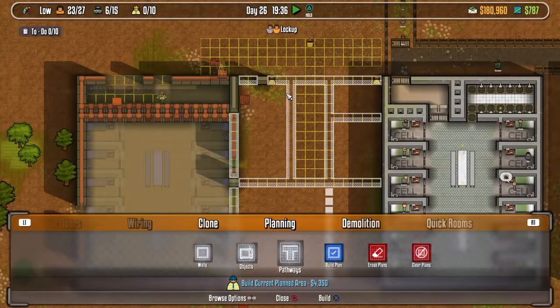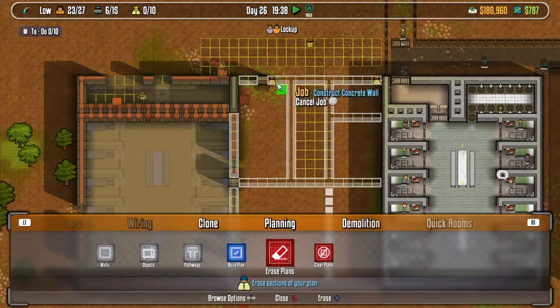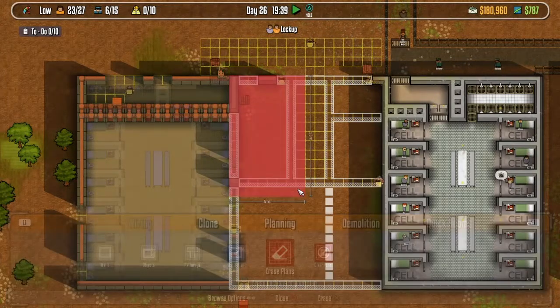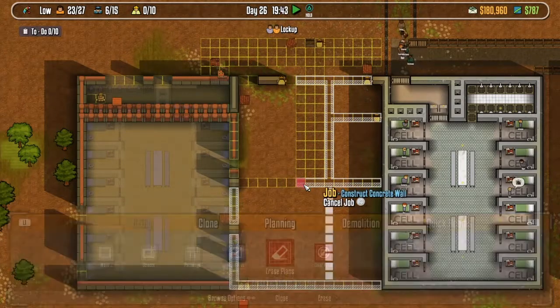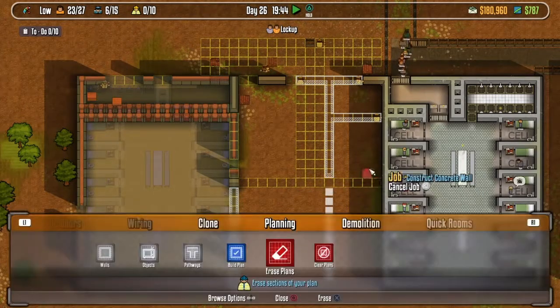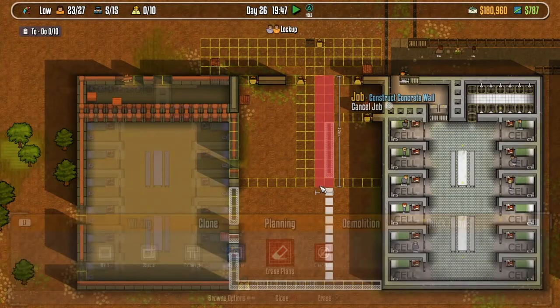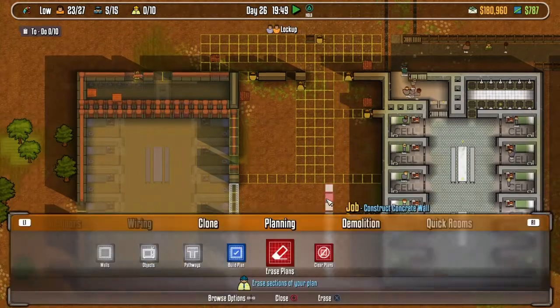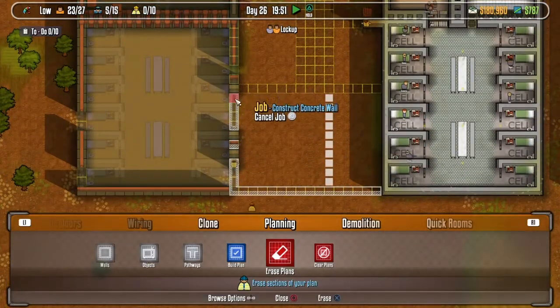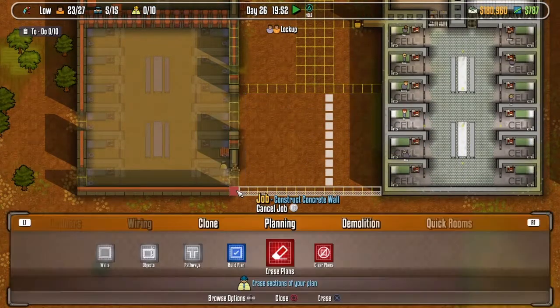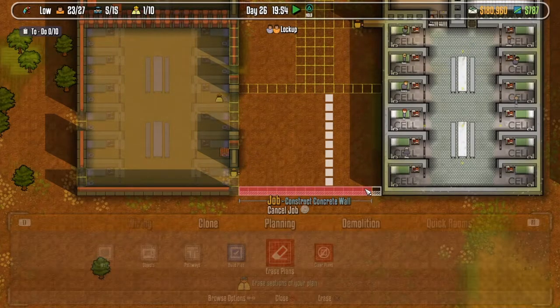So let's go to erase plans. Erase. These walls are already being built, so we don't need to have them showing. We'll leave that in as a divider for now. And that wall is being built as well.